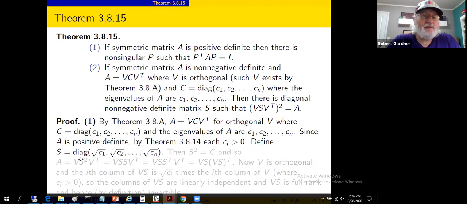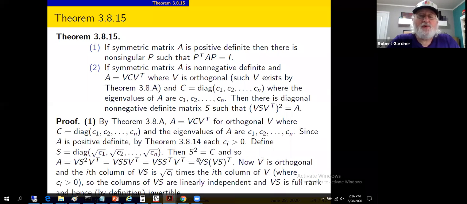So we can define a matrix S as a diagonal matrix whose diagonal entries are the square roots of the eigenvalues up here. Knowing they're positive tells me I can take square roots and have no concerns about complex numbers. Hey, if you square this matrix S, piece of cake to square a diagonal matrix, you square the diagonal entries. And of course, when I square the diagonal entries here, I get the diagonal entries there and all the zeros off the diagonal. So indeed, S squared equals matrix C. So if we take matrix A, which we've written as V C V transpose, replace C with S squared, that'll give us V S squared V transpose.